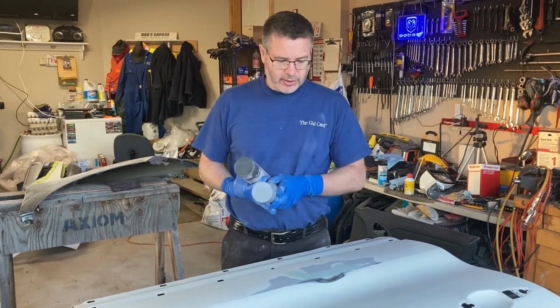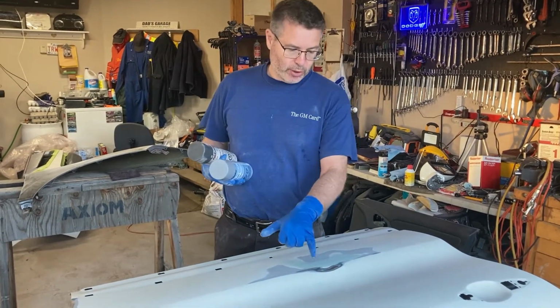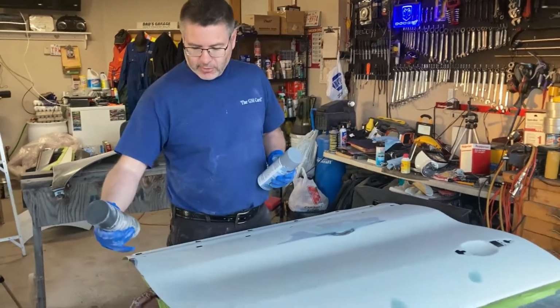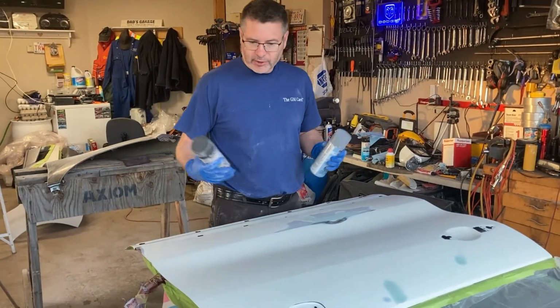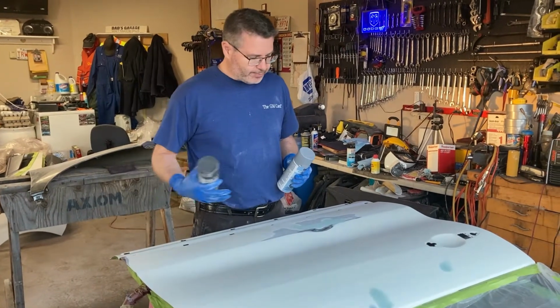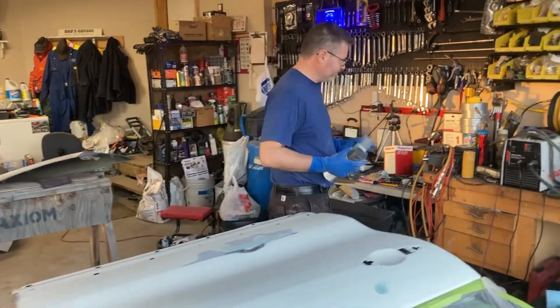The other thing I'm going to do is there is one other primer I have, and that's the etching primer. I'm going to put a little bit on this bare metal before I put the high build on, just to help etch the metal. And I put some rust inhibitor on some of these spots where I've seen a little bit of corrosion coming through, so that'll seal that up, encapsulate it. Then we'll hit the etching primer to treat the bare metal, and then we'll use the high build. So we'll get started. Okay.